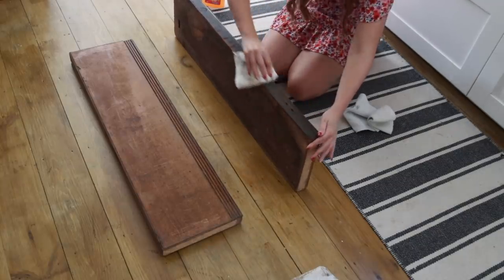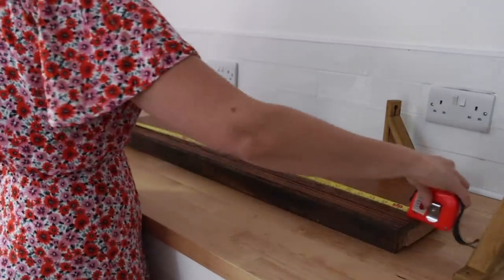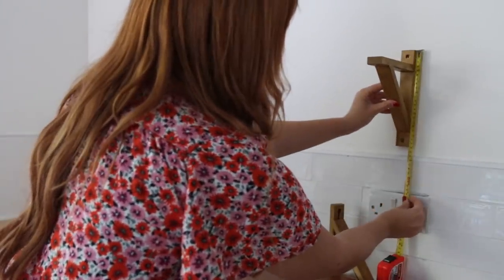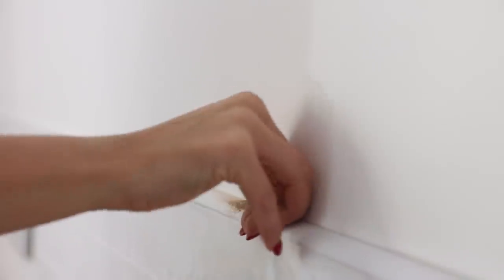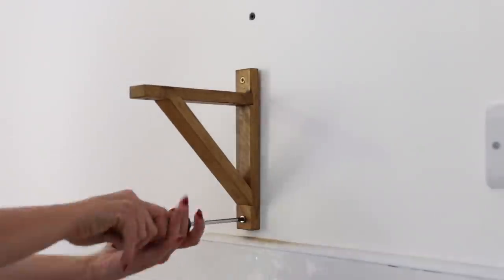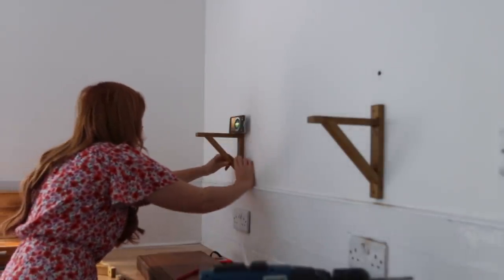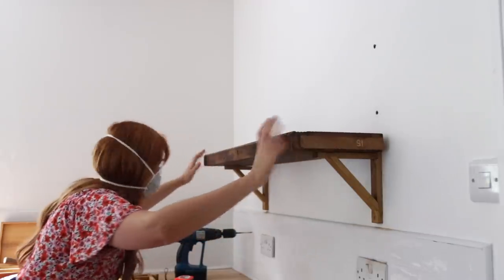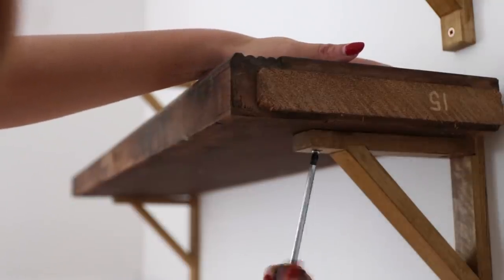I picked these two shelves up at a local restoration center — they had a very good clean, they were a bit dirty and beaten up, and they had some letters printed on them. I really loved how rustic and old they felt and thought they'd be perfect in the kitchen. I was very meticulous about placing these shelves; it took me about two hours to get it absolutely perfect. I wanted to make sure they were very sturdy as they're going to hold some heavy items, so I really wanted to reinforce them.